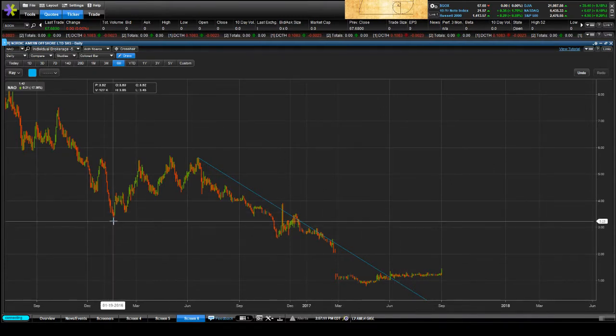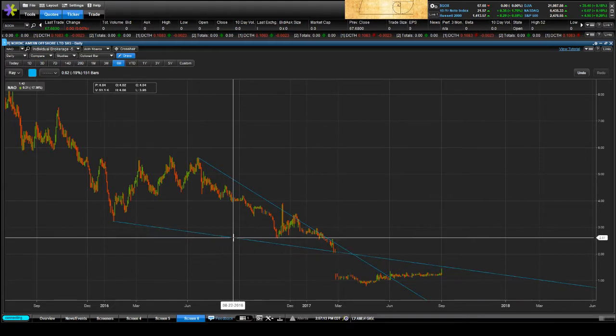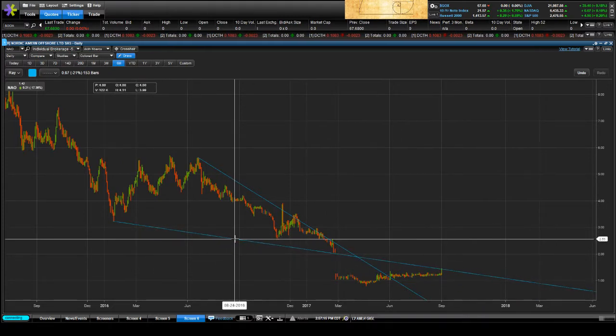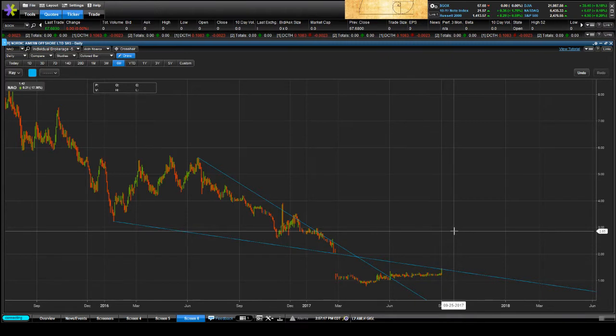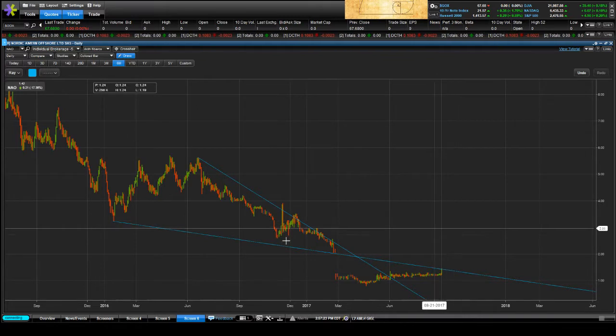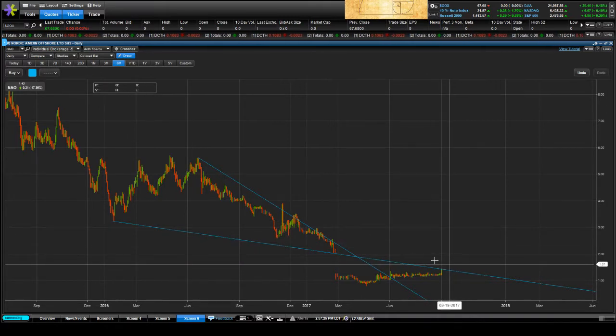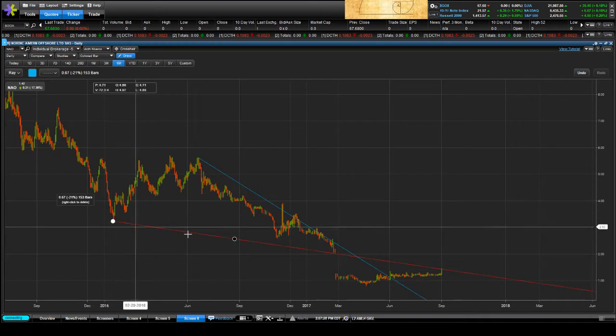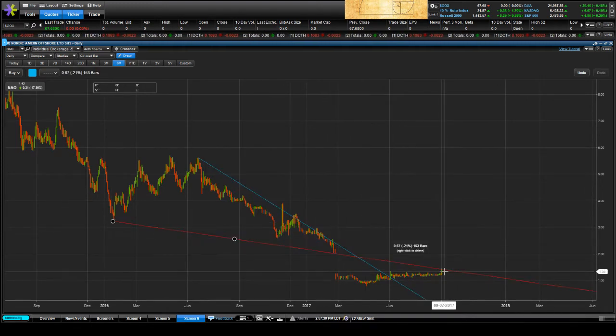Let's just take this extreme peak here, go down here. So pretty much no matter which way you look at it, this is going down right now. But one thing I didn't even see till just now, I like this. When we do this peak to this peak, we're now reaching right here.